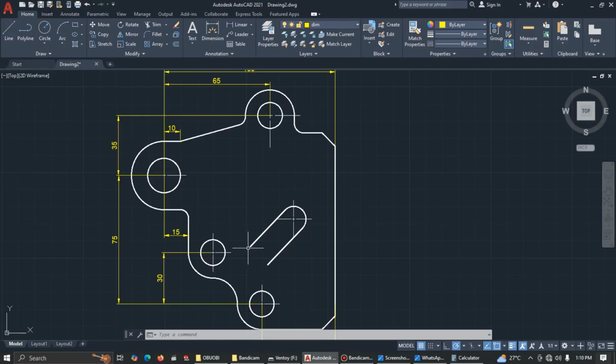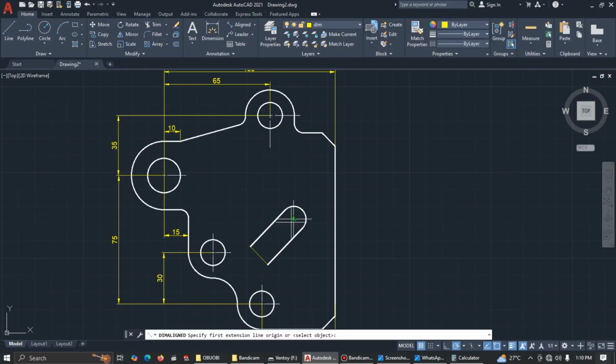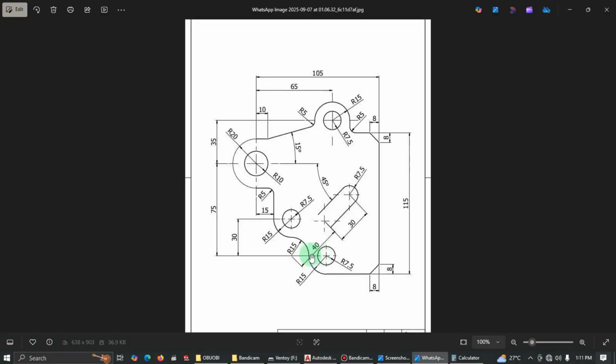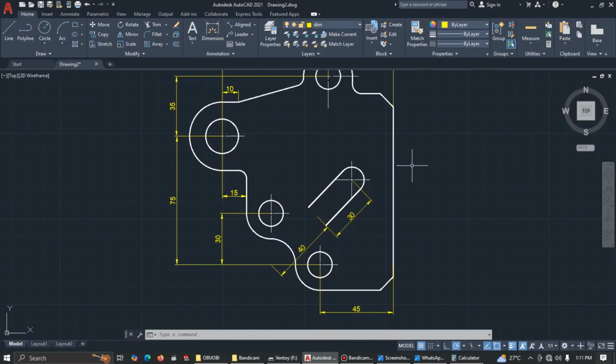So for us to get the line here, unless I draw a line, so just pick a line, draw a line here, and go to the annotation, pick a line, then from the center here to this point is 30. When you finish, you can delete this line. Good. And then a line again from the center here to this place. You see it was 40. That is it. Good.